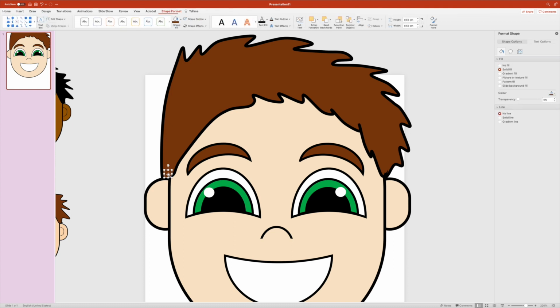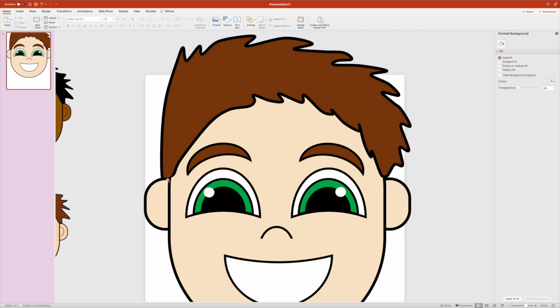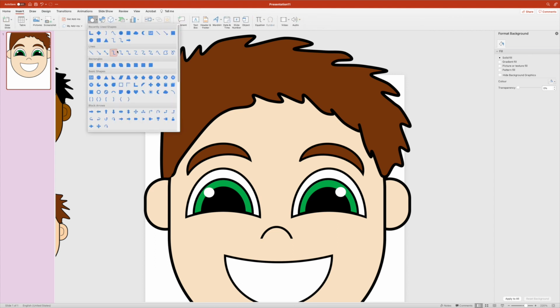But I'm going to just duplicate this circle and try and fill in this little gap as well here, so it looks a bit more seamless. And I can see there's a little part there that needs to be, there we go. Okay, so if you're not quite happy with the edge that has come up from just replacing it with a shape, then you can go over it again with that curve tool.